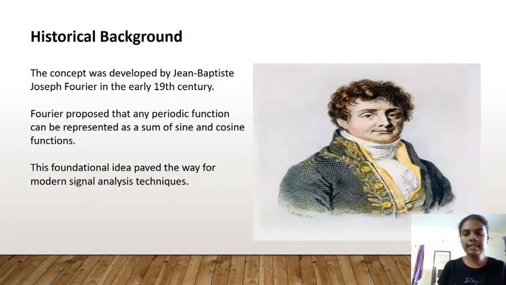Now, let us see the history of Fourier transform. The concept was developed by Jean-Baptiste Joseph Fourier in the early 19th century. Fourier proposed that any periodic function can be represented as a sum of sine and cosine functions. The foundational idea paved the way for modern signal analysis techniques.